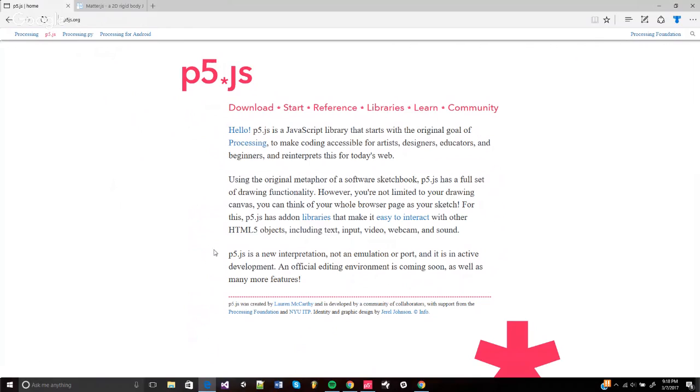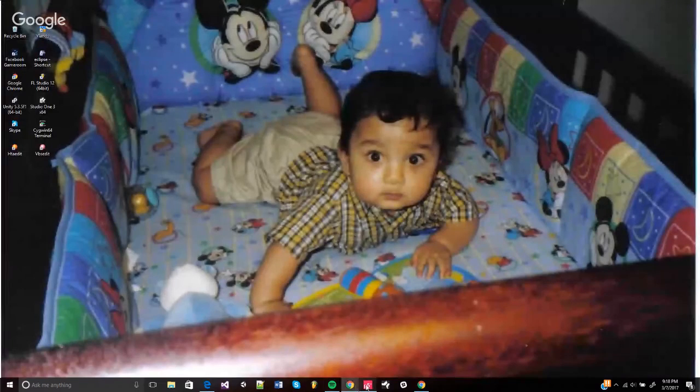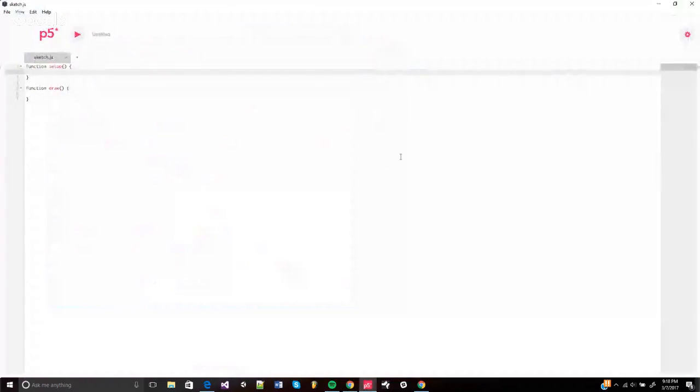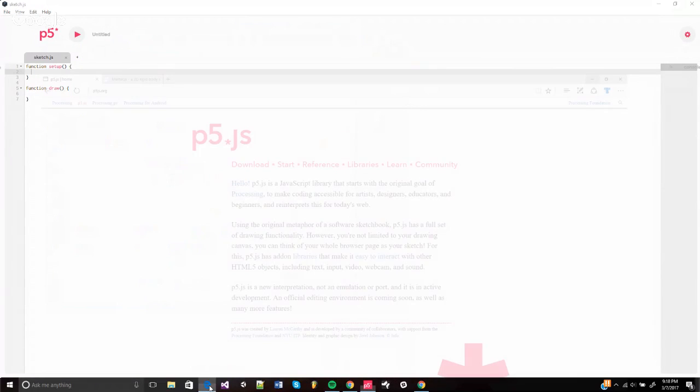Okay, as Nick is away, I'm going to show you an example of p5.js. We have one more library to talk about after this. There's one application that you could download called p5. You can get it from the p5.js website.